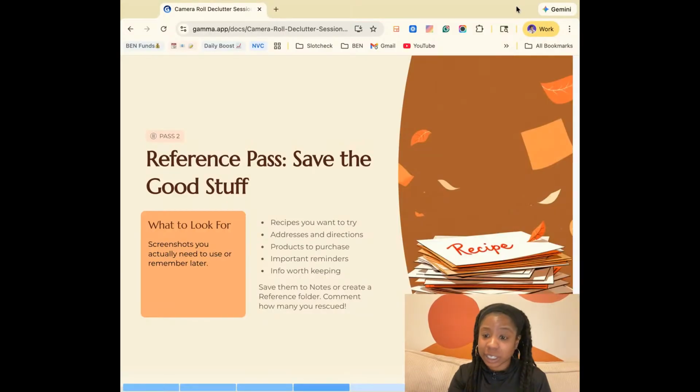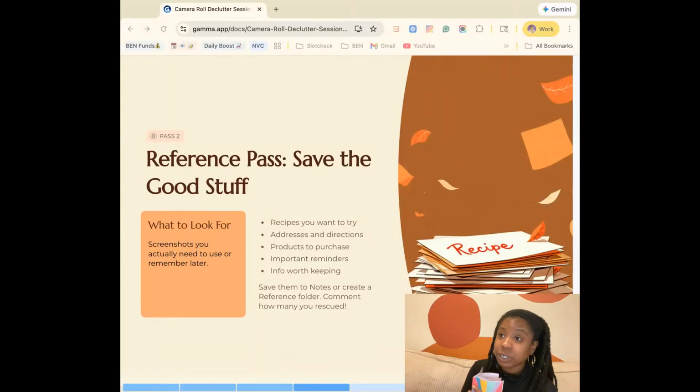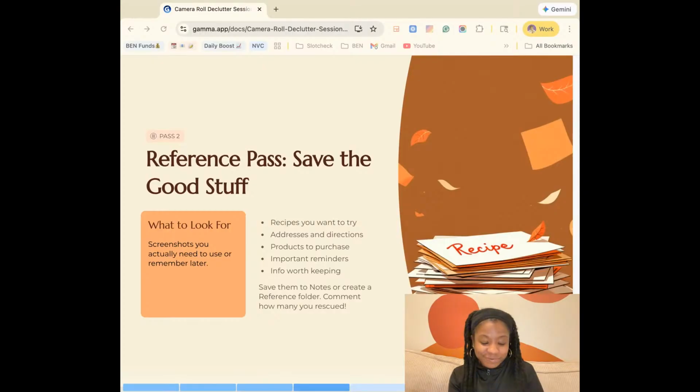Because that's a lot. But that happens though, because how much stuff did you delete that you didn't even realize? Like, why do you need this? And it's just taking up space. And we're paying for space. Y'all, how many of us, I know I pay for digital space. I pay for storage from Apple, from Google twice. So kudos to you. If there was a star, you earned it. All right, so we're going to move on to the reference pass.